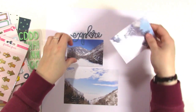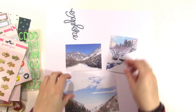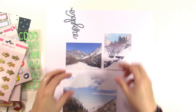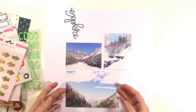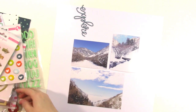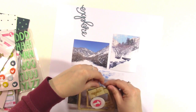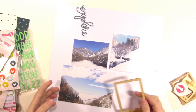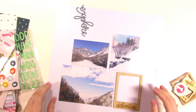I've got three photos and they're kind of a weird combination — two 3x4 horizontals, a 3x4 vertical, and then a 4x6 horizontal. I'm going to create sort of a grid and you'll see me do that here. I'm probably going to use one of these little wood veneer pieces to kind of make it fill the space a little bit more, so I can put my journaling behind it or something like that.